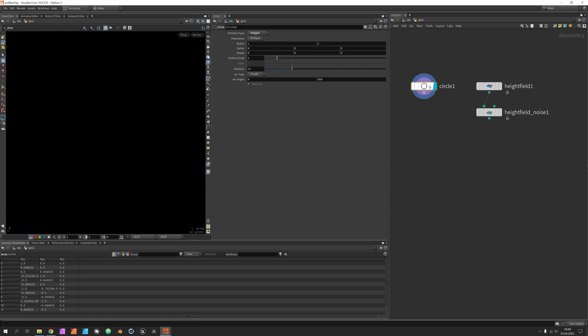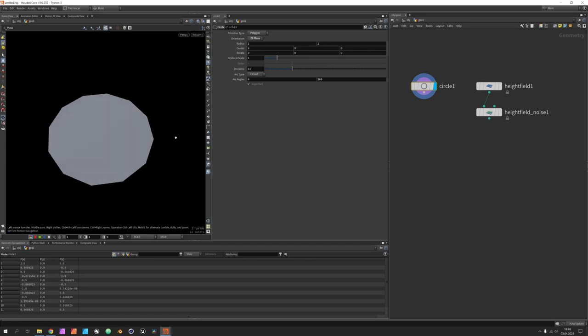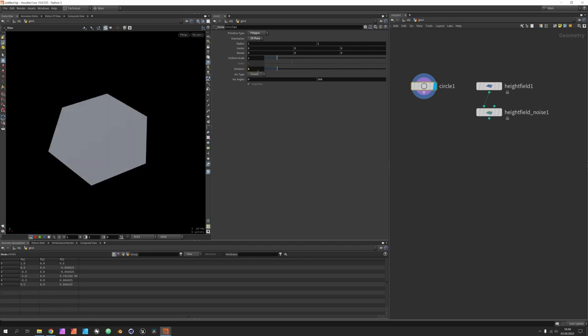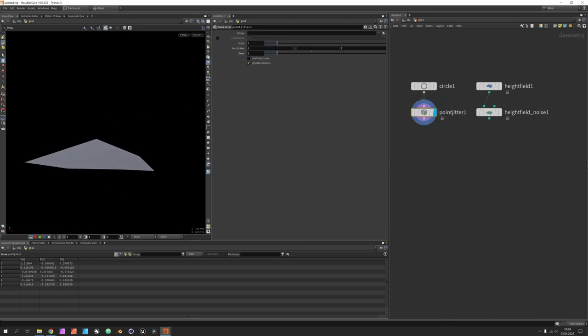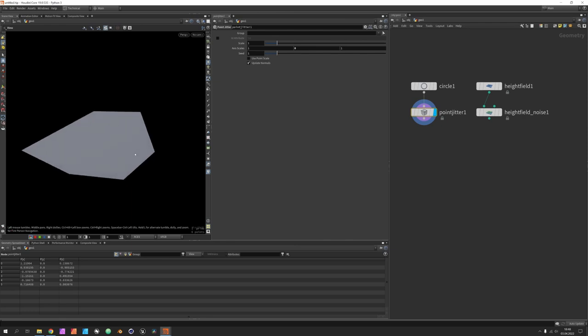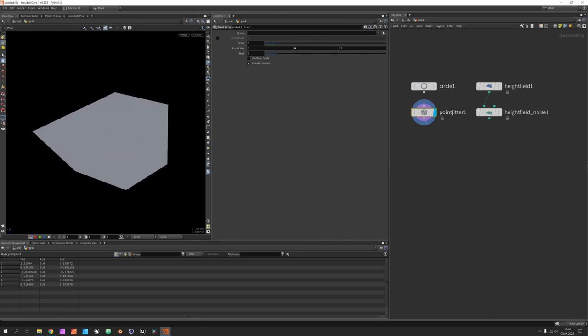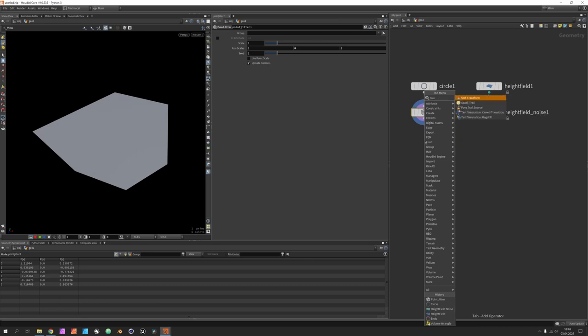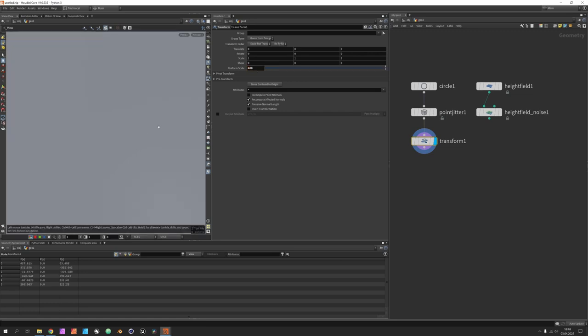I will just use a circle. You can zoom in by using spacebar H again and put the circle flat to the ZX plane. I want 6 divisions to have a simple way of jittering the coordinates. I don't want to have any change in height, so we will just set the Y component to 0. And now we can scale up the curve using a transform node. I think 400 units still fits.